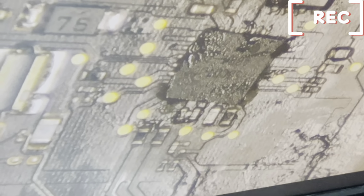Okay, so let's apply our heat now to drop down everything we have done. This is where the main work is. Arranging of the chip to make it sink. That is the most important thing.